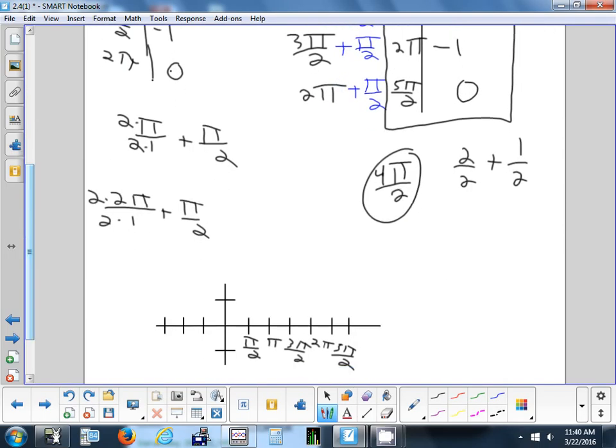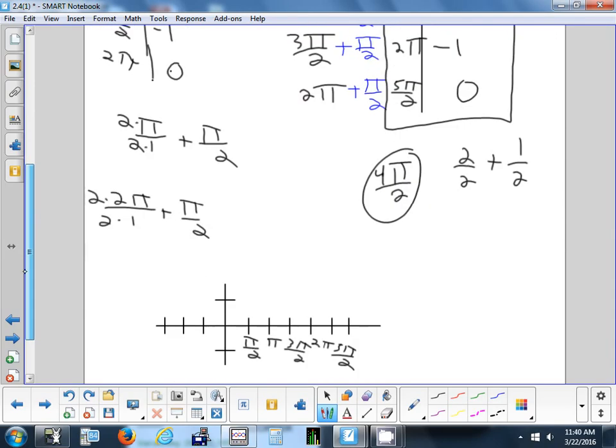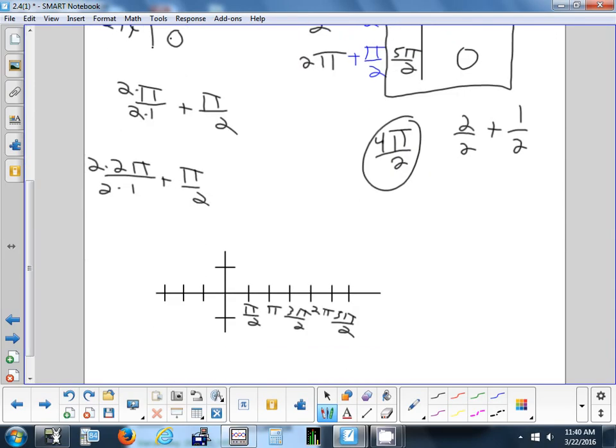Do you do that every time? Do I always use pi over 2, pi? Do you always just take whatever coordinates we have and put them right on the graph? Yeah, we always use those, because you can label your x-axis with any numbers you want. You just have to keep it consistent. And we already said these are all nicely spaced: 90, 180, 270, 360, 450. They're all 90 degrees apart.